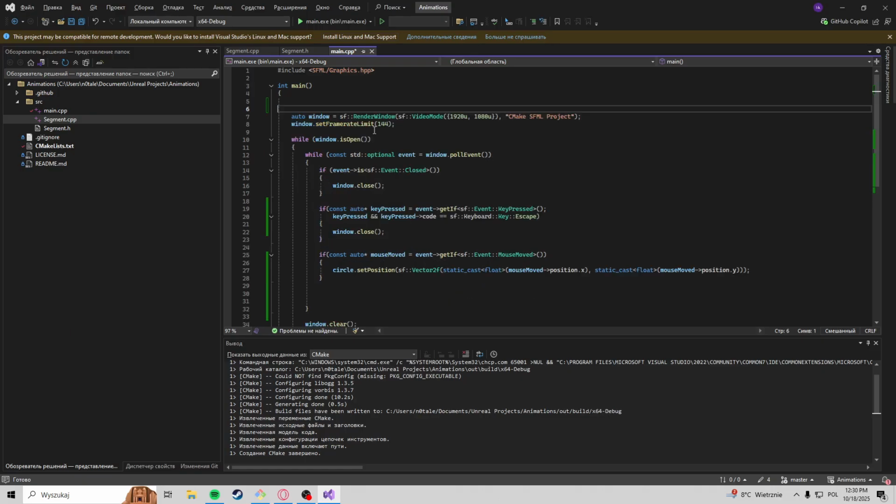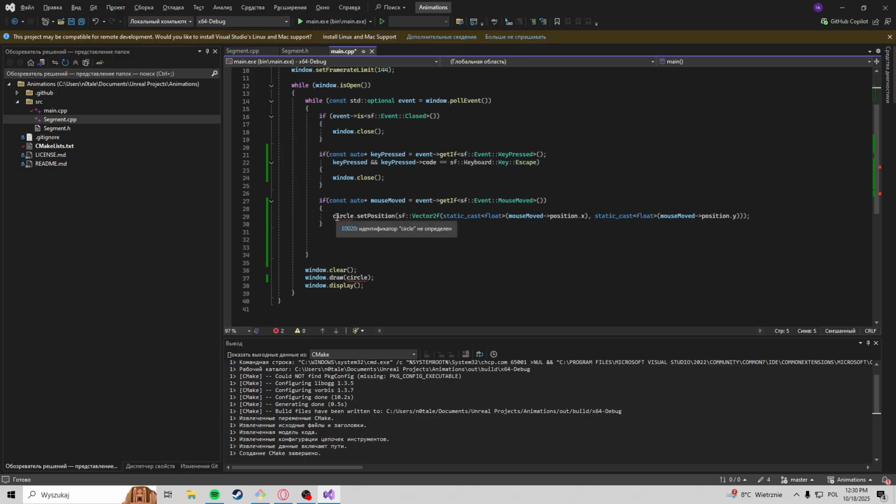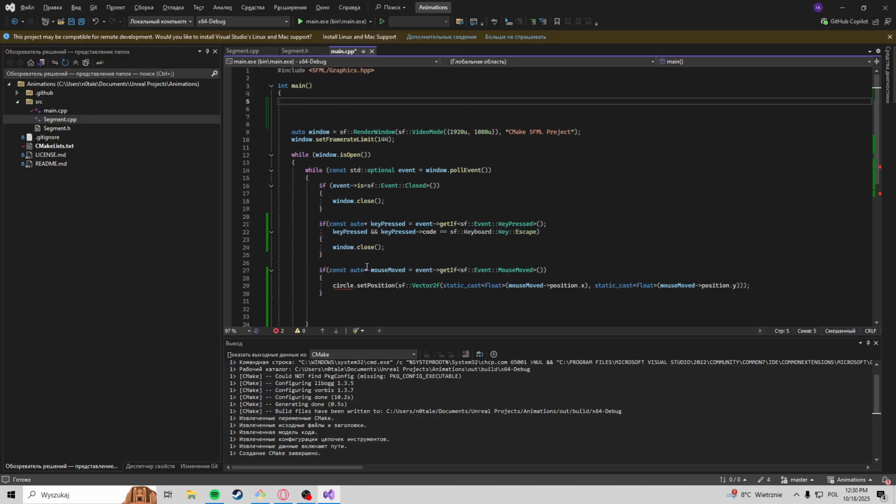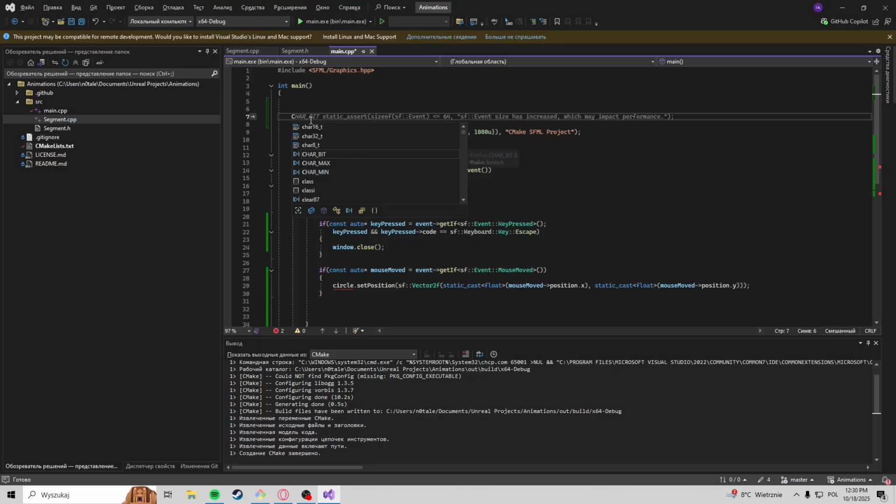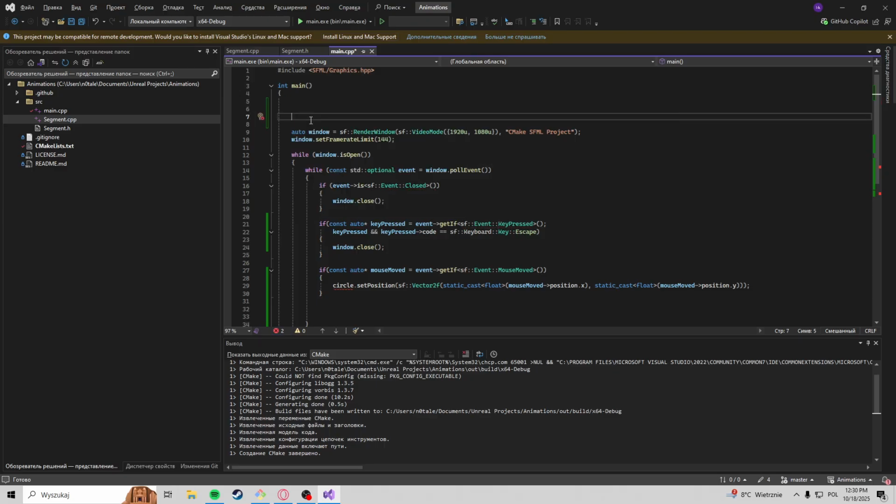We can delete the circle and check. Okay, we will need to write this function, but for now, okay.